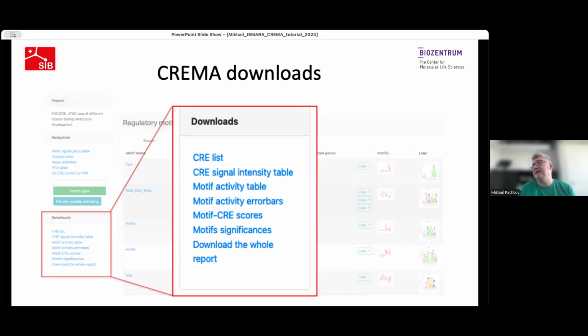Then we also provide a table which contains signal intensities across samples, activity and activity error bar tables, regulatory interactions between motifs and regulatory elements, a table of motif significances, and finally you can download, like for ISMARA, the whole report as a compressed archive.